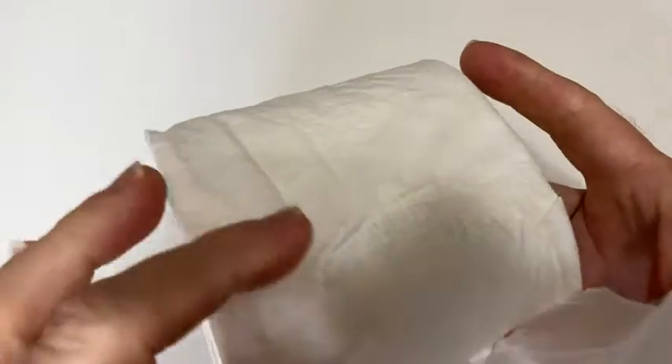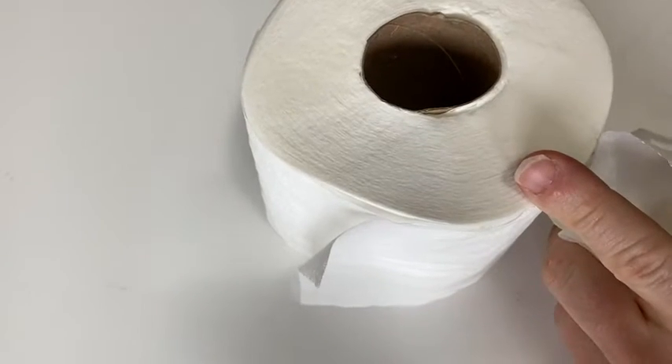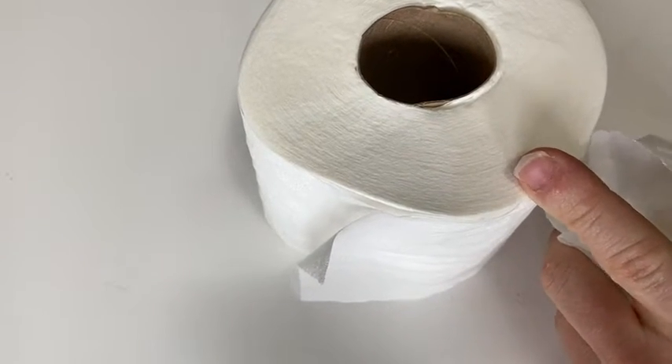So it's really soft, really good quality toilet paper. I'm going to roll it so you can see. It unrolls pretty easily — you see it doesn't really get stuck. You have some toilet papers that when you attempt to unroll them, they get stuck and they don't really unroll correctly. Not the case with Solimo.